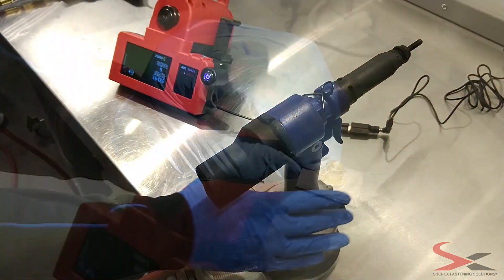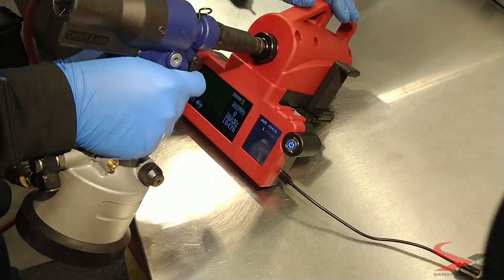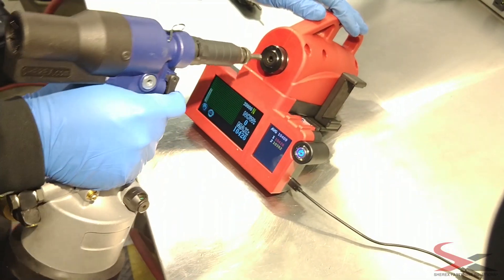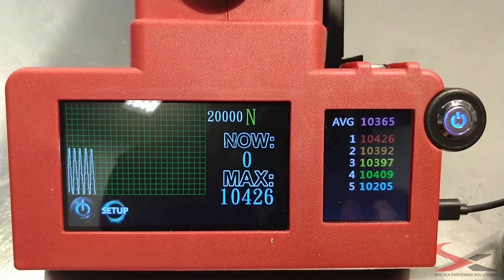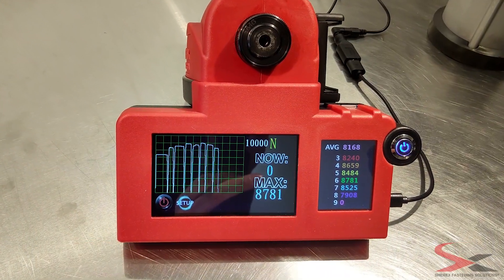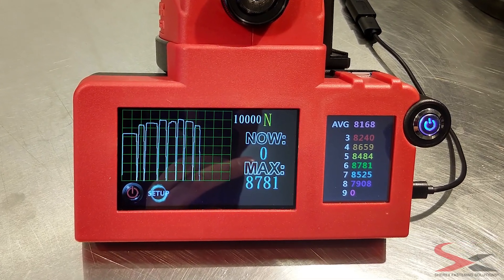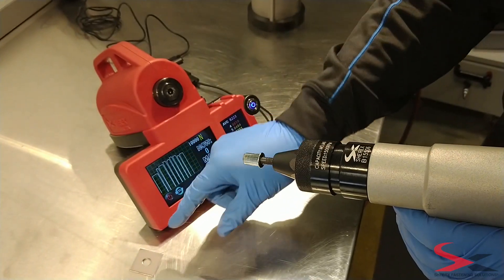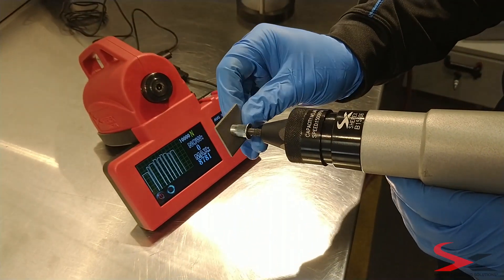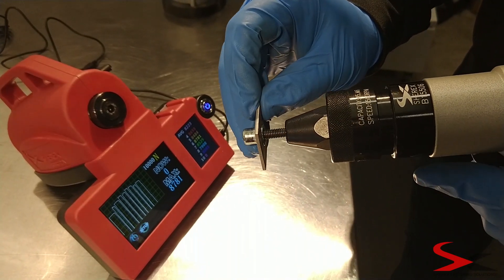The process is simple. Thread your pneumatic or hydro-pneumatic tool into the Hand Tool Calibration Unit. The unit will display the value of the pulling force when any load is applied and the load from the last seven pulls. It will also display the average of all the loads from when the unit was turned on. This calibration tool allows operators and quality departments to confirm that the tools are pulling to the proper setting force for the application.